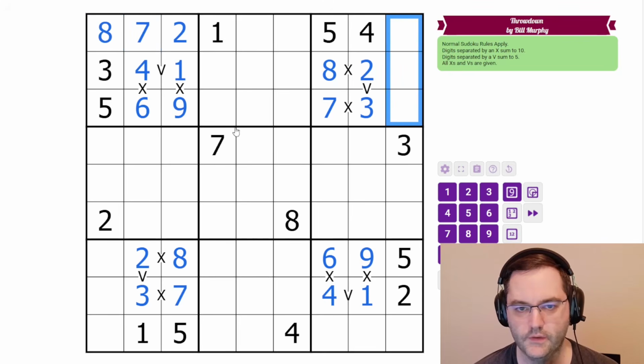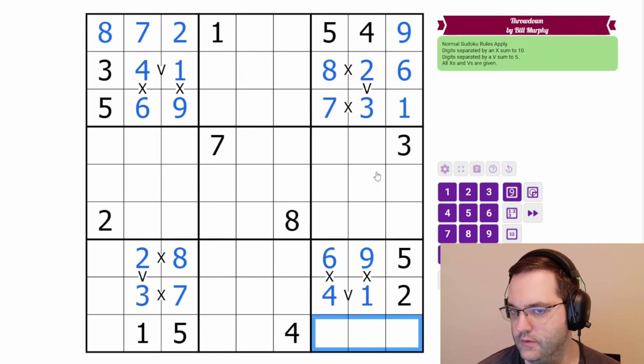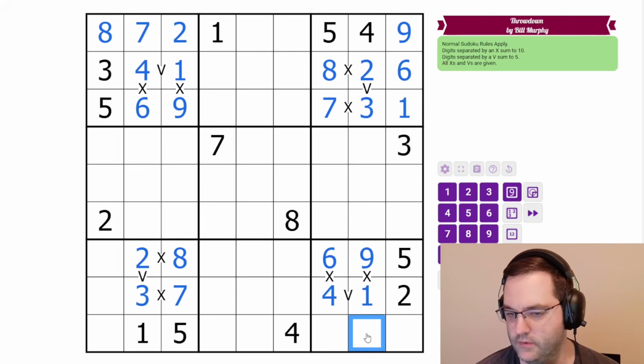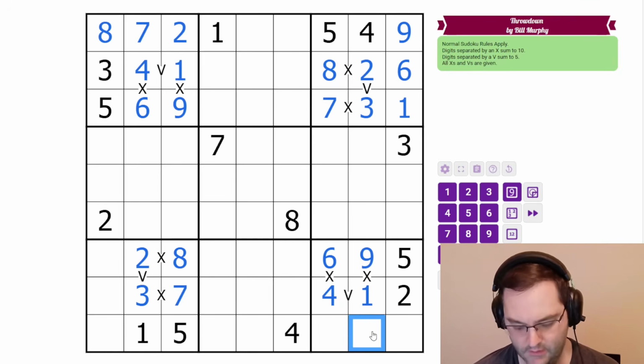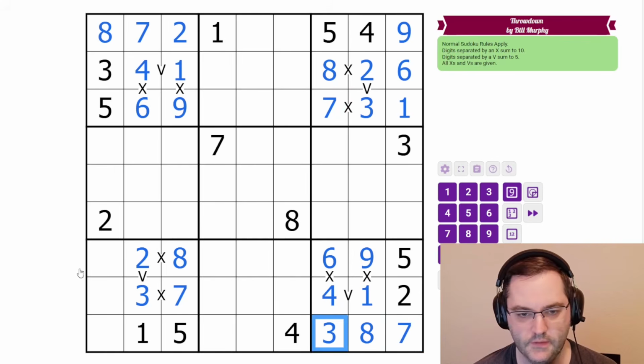Over here, these are 1, 6, and 9. We have 6, 9 there, so that's 1, and 8 can't go next to 9. Here we have 3, 7, and 8. I'm going to say this a little different. We could place the 3 just like we placed the 1 and the 2. But also, can this be 3 or 7? The answer is no, because then either this would be 3, 7 or this would be 3, 7. The 8 has to go between them to keep them separated. So that is that, resolved by that 7.